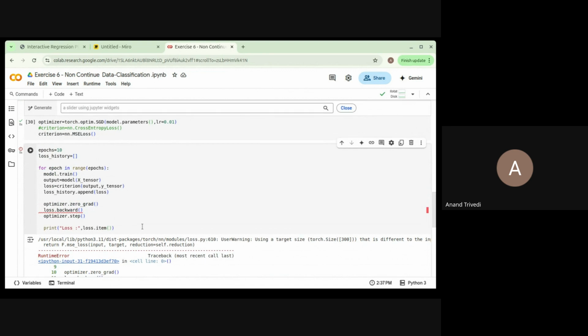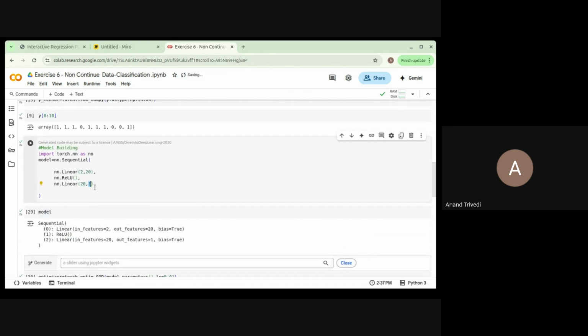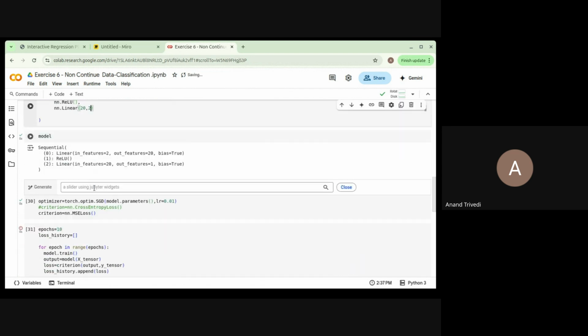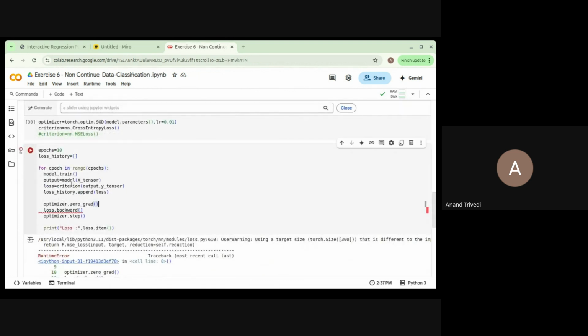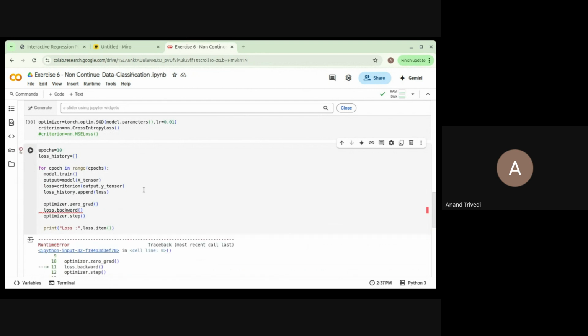Ideally, this time we want to give 2 dimensions here, and the only change that will happen is that instead of mean squared error, I will get cross entropy loss.